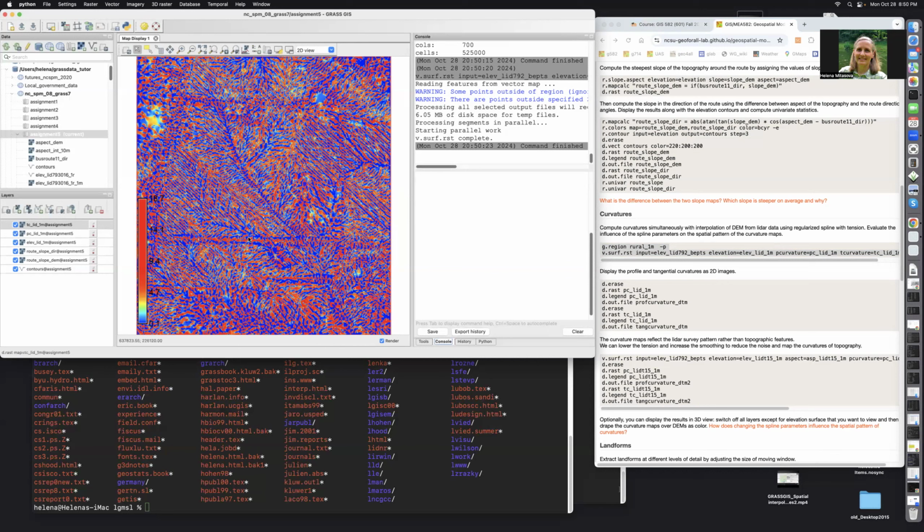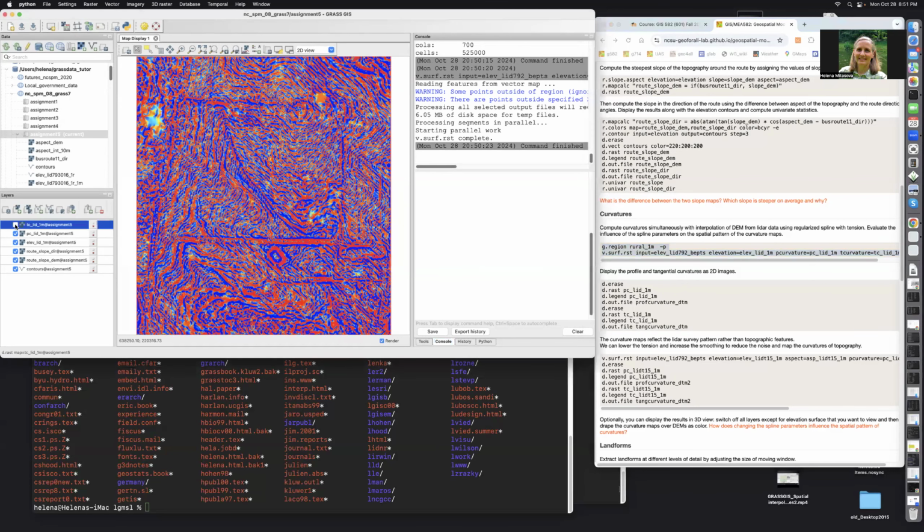Okay, so now we are looking at our computational region, and the curvature, not really that great. And what you can see from the pattern of this curvature, you can see these stripes here. And those stripes here are actually capturing the distribution of LiDAR points. So what can we do about it? So let's save this, the map of profile curvature.